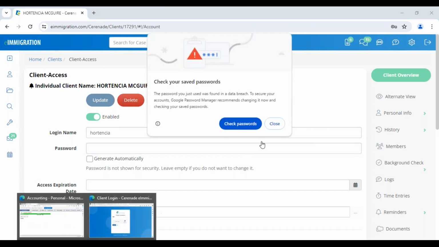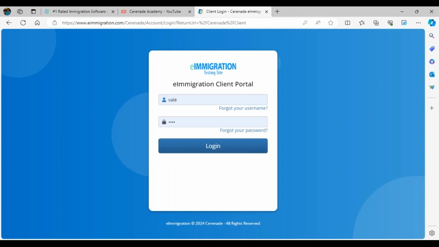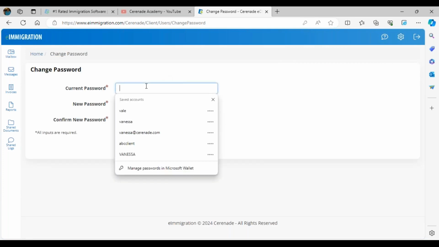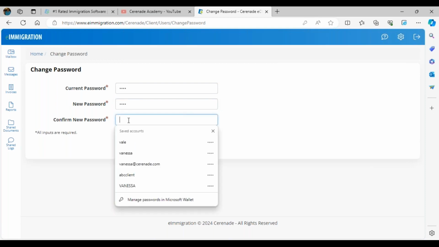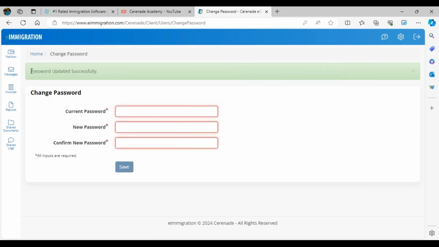Okay. When she tries to log in, let me go back. Hortensia 1234, log in. Here we go. Okay. So that's how you can troubleshoot for a client. Tell them that they can also click on the settings and change the password anyway. So if they feel more comfortable, of course, have them change it back to whatever they want, so they can remember. Okay. All right.